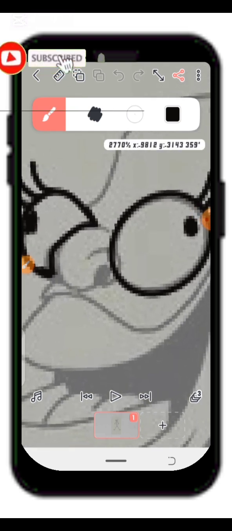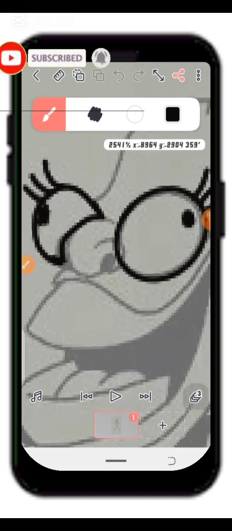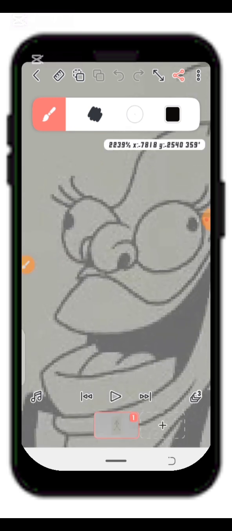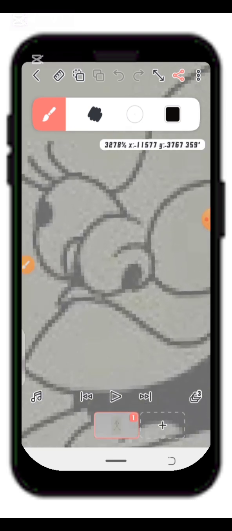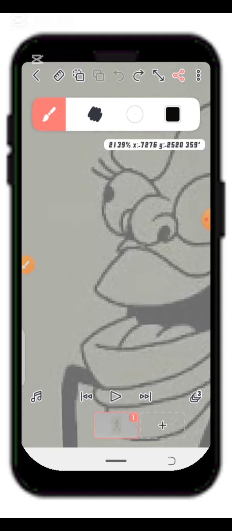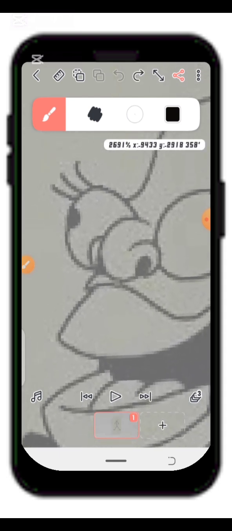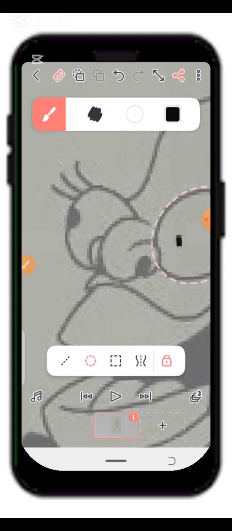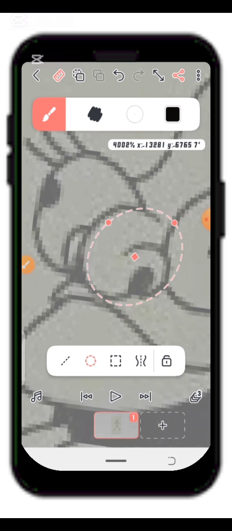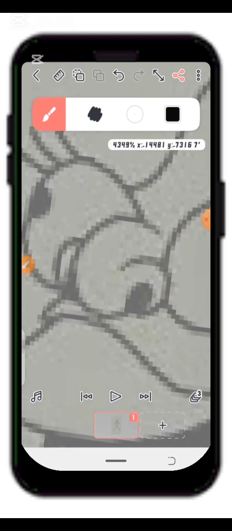And for a good trace or draw, you can simply hide or remove the eyes layer by clicking on where it's showing 100%, to make the eyes layer invisible, so you can see your nose layer very well and draw it perfectly. So now that you have clicked on this layer, which is the nose layer, you can simply redraw it. You can use your circular ruler as you used for the first eye, or if you like doing things on your own with your own hand, or freehand drawing, you can simply use your hand, which I'm going to be using. So you simply just trace it from here.